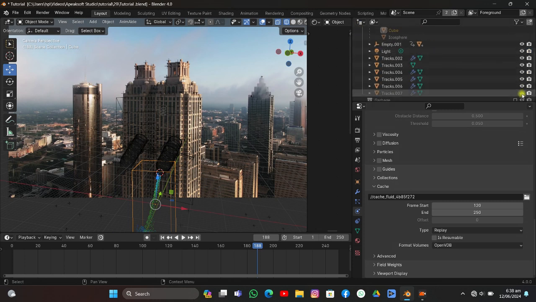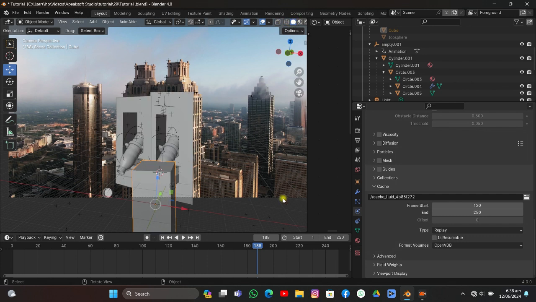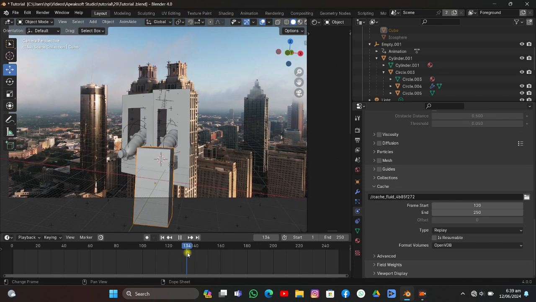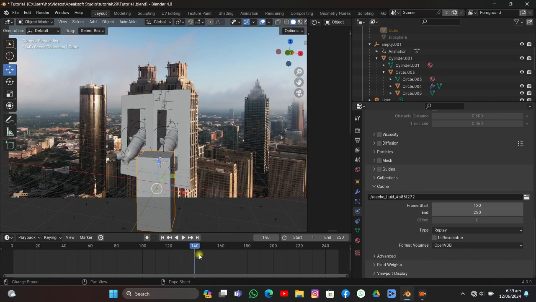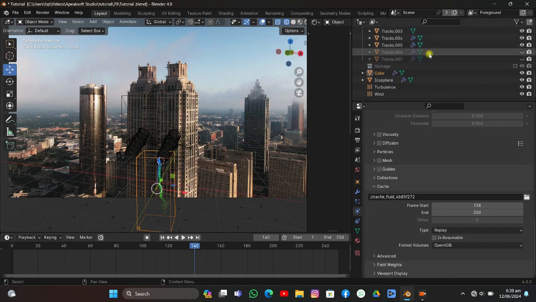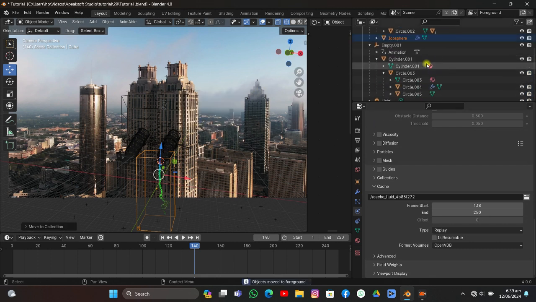So we're going to turn on the glass stuff, or maybe we can turn it off for now. We can turn on the pistons, I think. Okay, so right now the pistons are going off from frame 138. So I'm going to make the start frame for the fluid simulation something like 138. That is fine. I was just trying to see how my other object moves. Don't mind it. Right now we have the cube and the icosphere. I'm going to move it to the foreground collection, so we have it in our main scene right here.